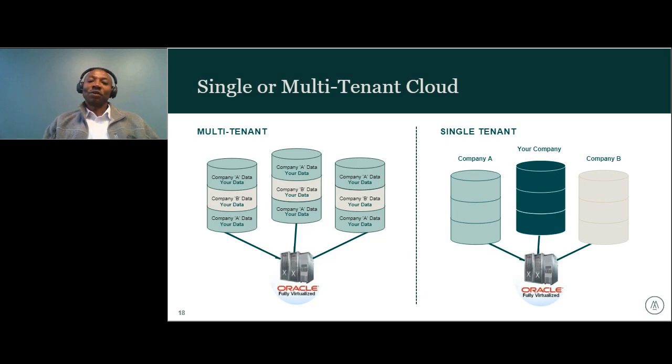Multi-tenant architecture is one where multiple companies share the same instance to store their data. Multi-tenancy means that a single instance of the software and all of the supporting infrastructure serve multiple customers. Each customer shares the same software application and also a single database. The data is tagged in the database as belonging to one customer or another, as you can see on the left side of the slide. And the software is smart enough to know who the data belongs to.